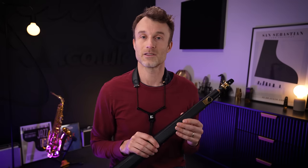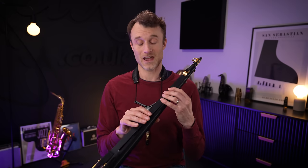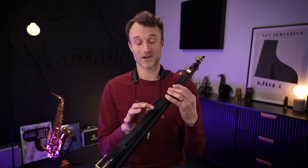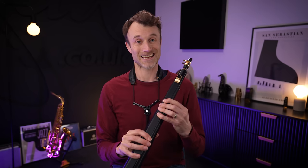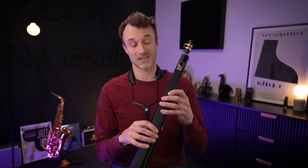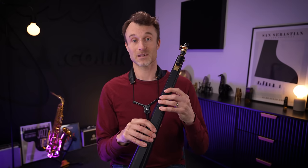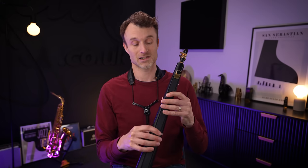So what you actually heard there were the notes A, G sharp, G, and F sharp, and then jumping down a minor third, D sharp, D, C sharp, and C. So that is our first position. And then all we do, I'm not going to go into massive detail right now, but if you take that basic positioning and then you shift it up, you're shifting up by a semitone each time.